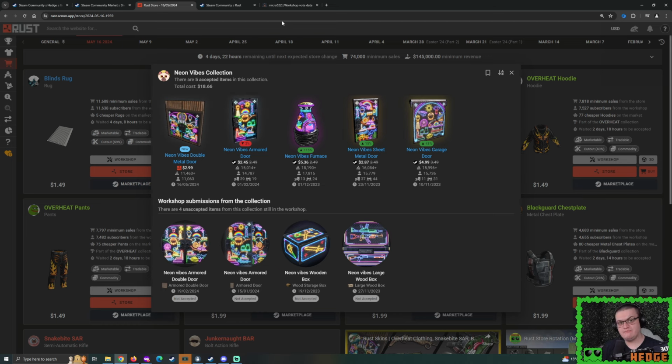They'd probably want it. Now, I also had to bring up, with this being accepted, we've seen the likes of all of these skins spike in demand, spike in price. This right here was kind of sitting at around between $3 to $3.50. Lo and behold, now it's up to $5. That's cool. This right here, the Sheet Metal Door, that was sitting at around $2. Now it's pushing up to $3. And that Armored Door right there, why, that was sitting at around like $1.60. Now it's sitting there at $2.45. The collection grows, the interest grows stronger, and the prices have improved.